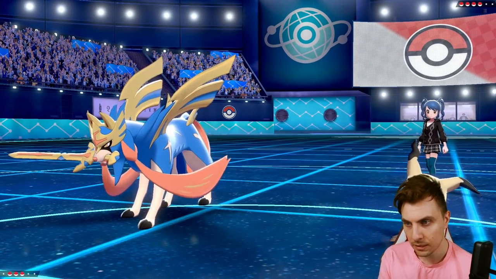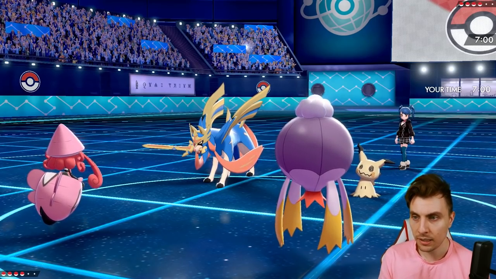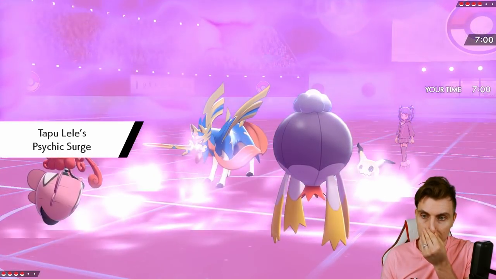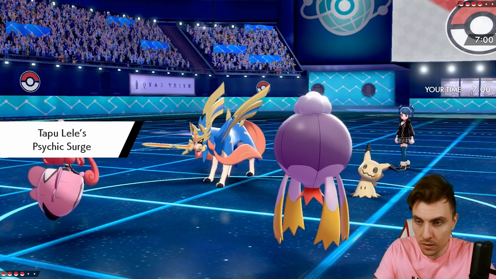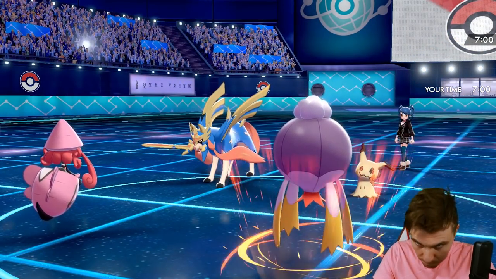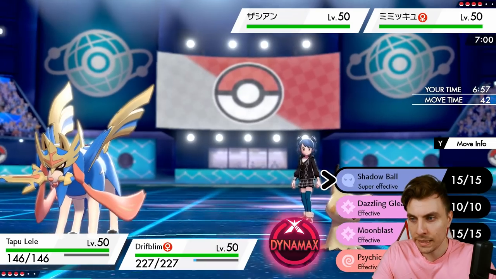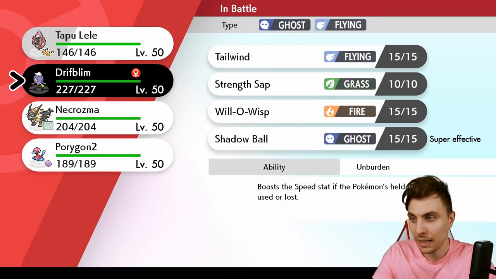Okay, well, we're not seeing the Zacian. The thing is, we're not bringing Incineroar either, which makes it a little bit more tricky to deal with that Zacian. But we do have Drifblim that does allow us the ability to chuck on a Will-O-Wisp onto the Zacian, which is huge for us. That's a big, big plus for us, a huge plus. Now, the question is, do we leave Lele in or do we switch Lele out? I think probably switch Lele out, really.